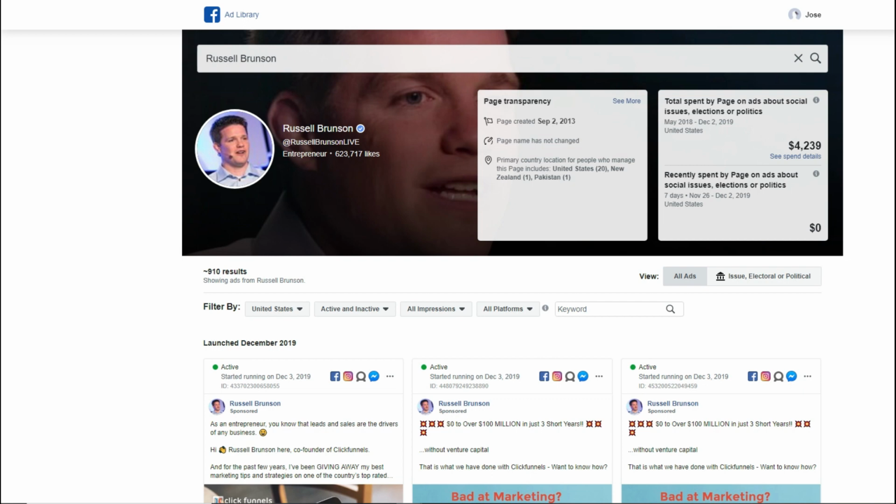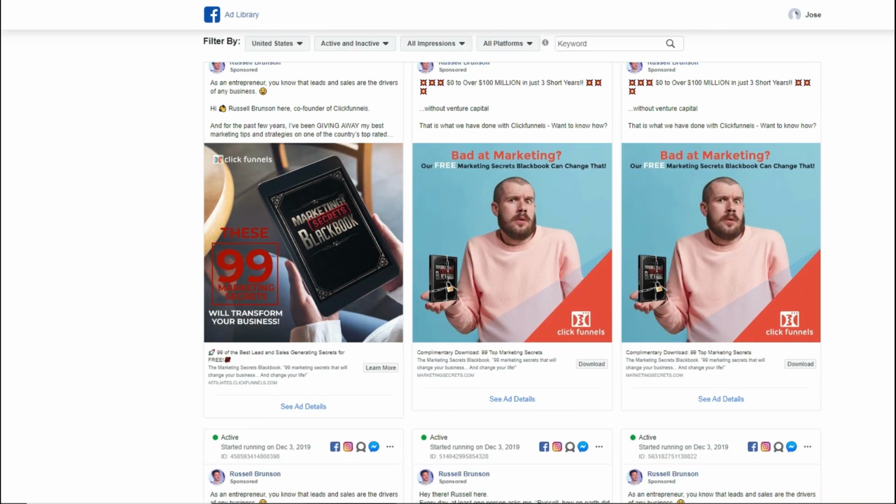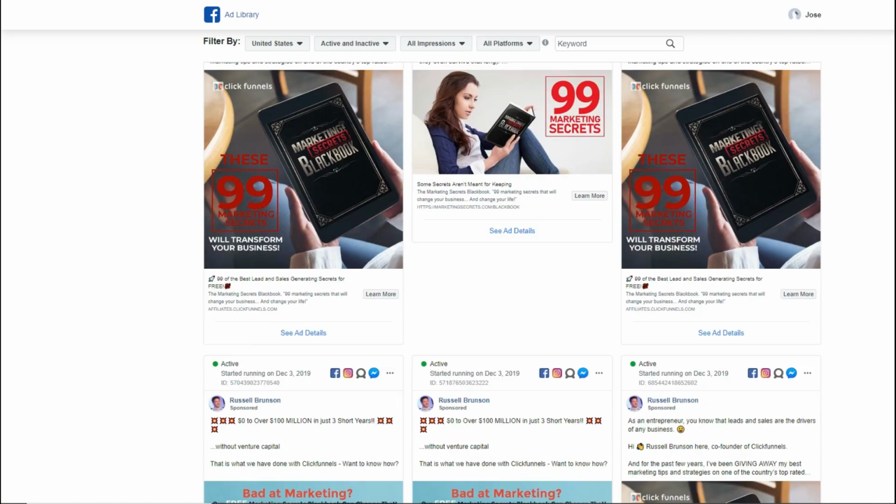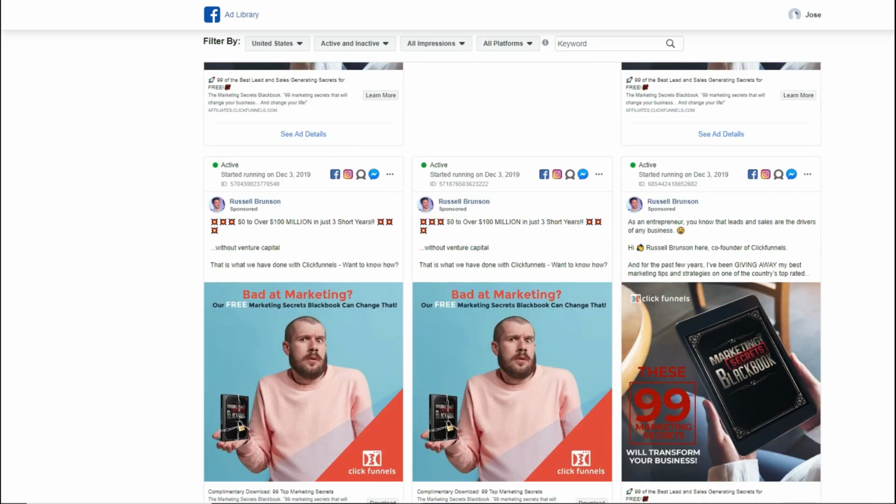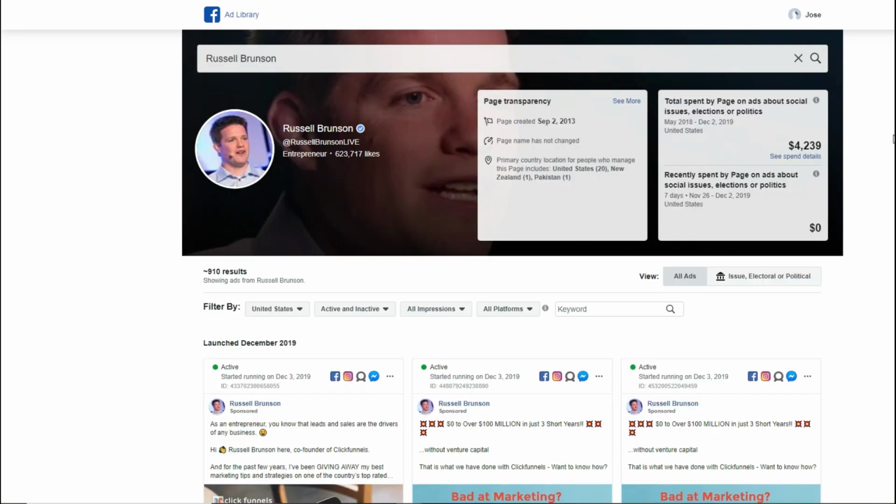And this works for any type of business that you want to advertise on Facebook. So it doesn't matter if you're a dentist, it doesn't matter if you're an internet marketer, it doesn't matter if you're selling a product or service. You can probably find a Facebook page inside of Facebook who's doing some type of advertising, and you can see what type of ads they're running. So if we scroll down, you can see some of the ads that they're running, advertising their different products and services that they offer. And like I said, this works for any page.